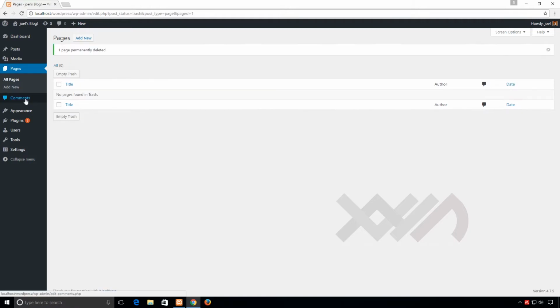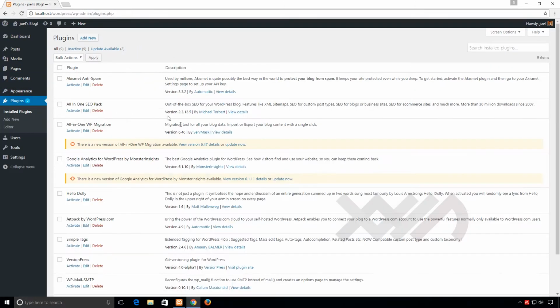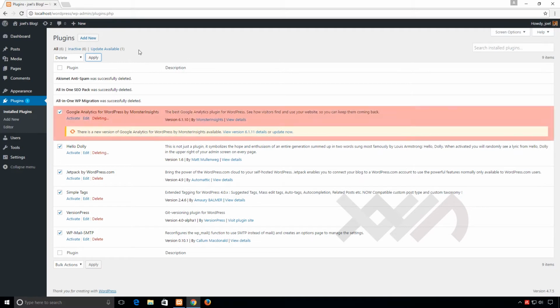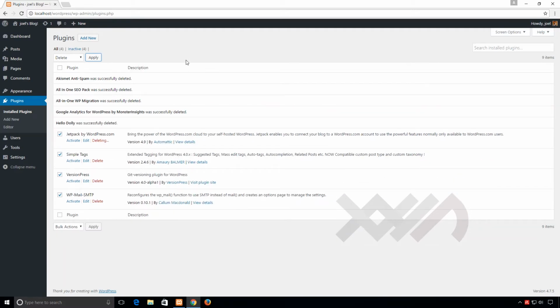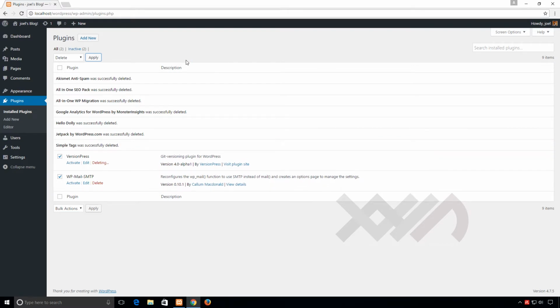Plugins, yep, there are several. So I'm gonna see if I can delete them all in one shot. I've checked this box that will select all of them, and in bulk actions, I'm gonna select delete, and then click apply. Yep, click OK. So just wait and see if there are any error messages. Sometimes you may get an error depending on what's being deleted. Maybe the computer may not be able to keep up. Okay, so no error messages anywhere. All plugins are deleted. All right, so that's all good.